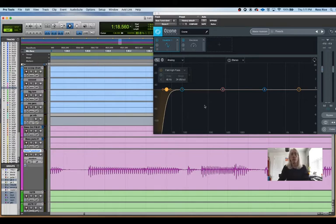But first, let me go ahead and do some stuff with EQ real quick. And we're not going to solo this, we're going to listen and try to do this EQ work without soloing at this point.